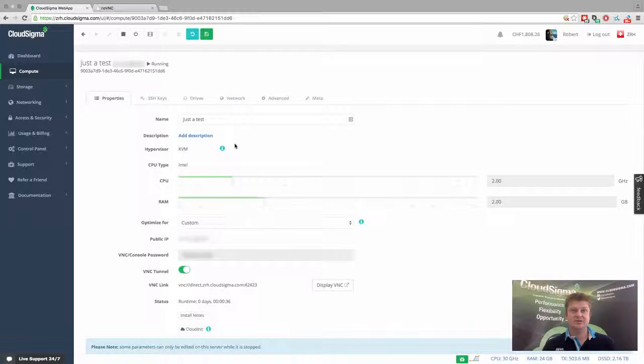So I hope that gives you a little bit of a flavor of what you can do and how you can use snapshots to improve your storage management within the cloud, and happy computing.